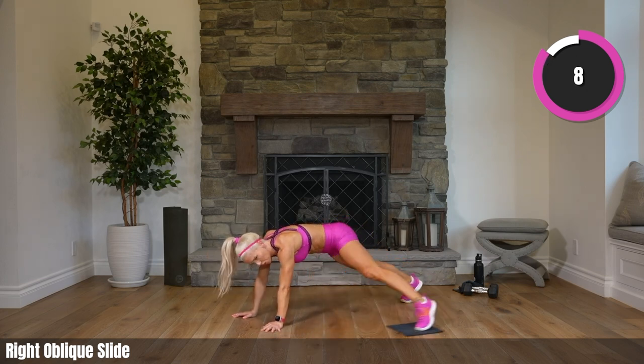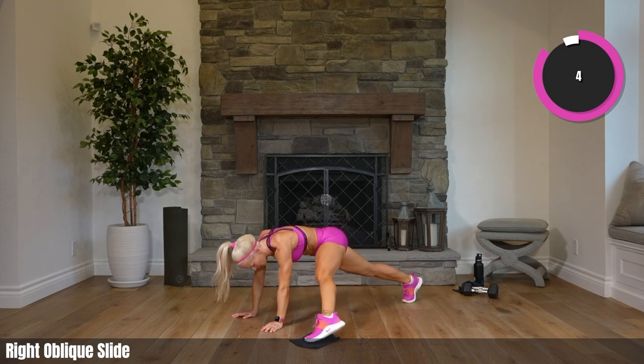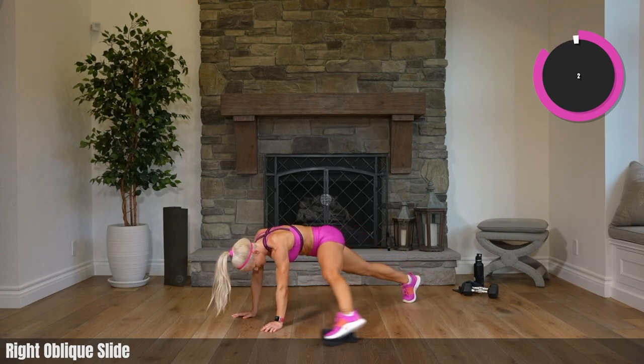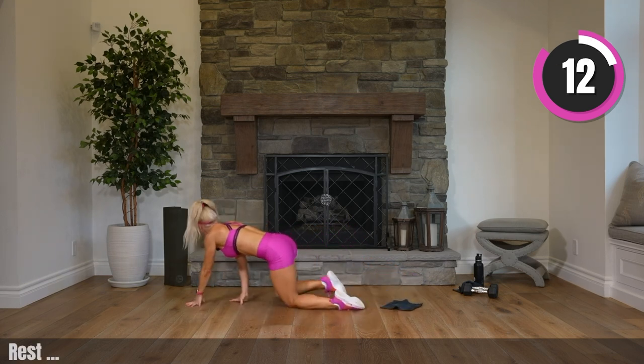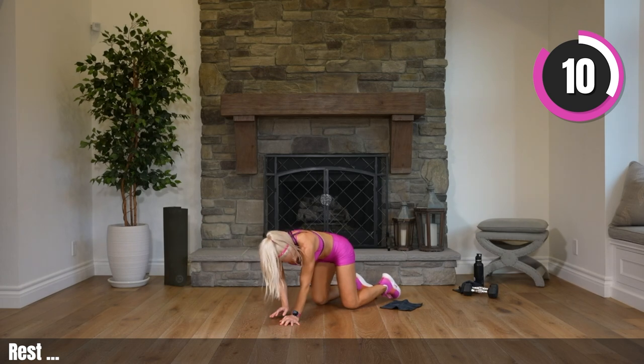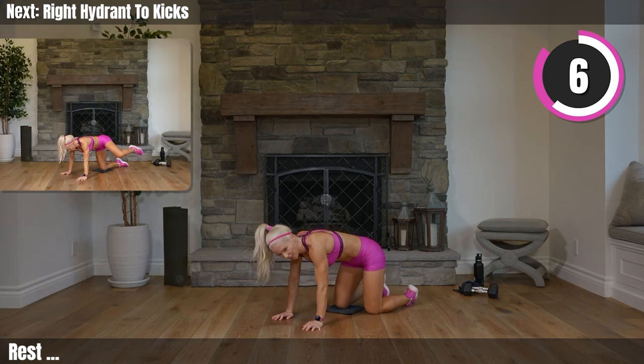So strong, everybody. Keep going with me. 5, 3, 2, 1. Rest. All right, let's see, do I need this? I don't think I need the mat. Coming down to our knees. Here, I'll put this under it.